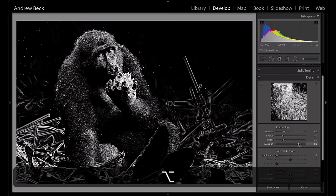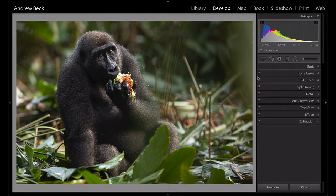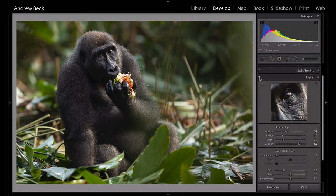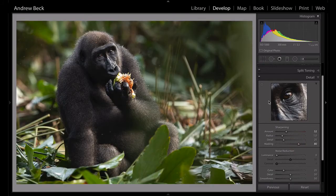So I'm happy that that's where we're going to go, and I'm going to take up the sharpening amount a little bit here. Using this little localized dropper, I can now explore the areas, and if I switch off the panel over here, let's come back. You can see that's a before and after, and we put it back on. You can see that there's quite a bit more clarity and sharpness which has been added to that. So overall, a very clean, quick edit, which looks pretty good.